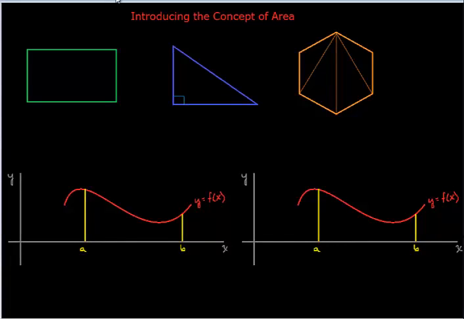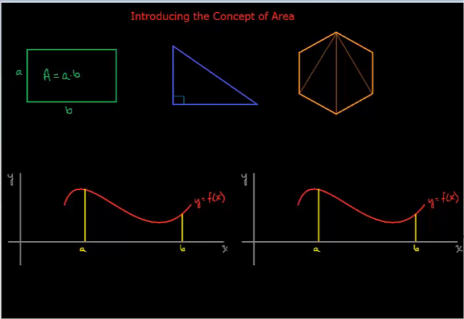In this video, we're going to introduce the concept of area. And we already have an intuition from geometry about what it means to find the area of a certain shape. For instance, if we have a rectangle with dimensions height A and base B, then the area of the rectangle is defined as A times B.